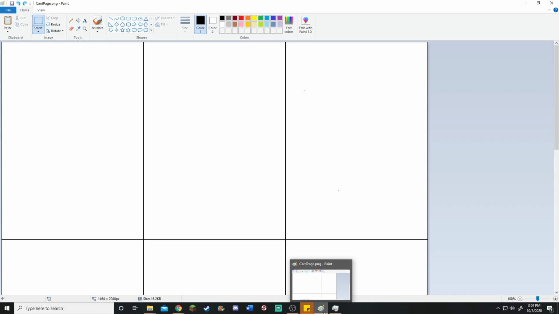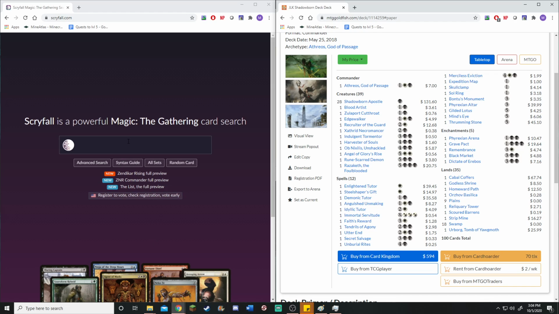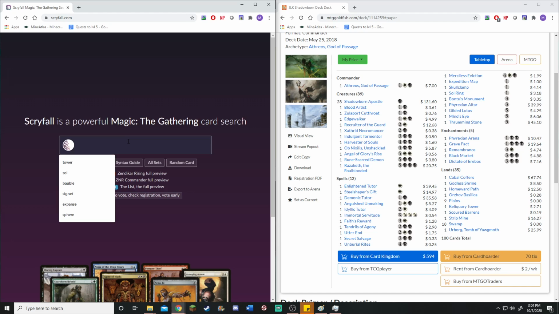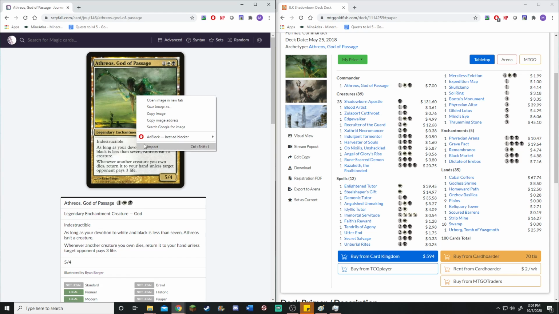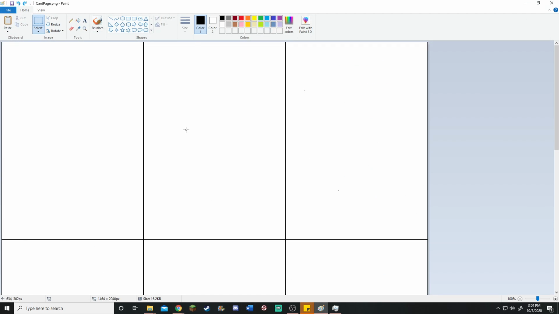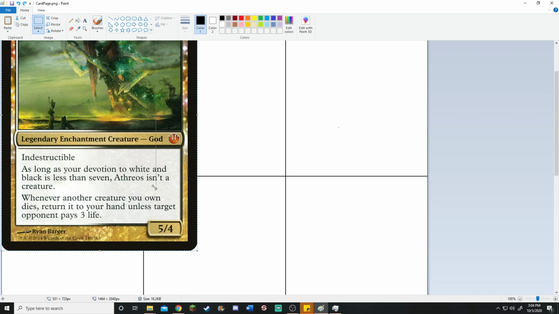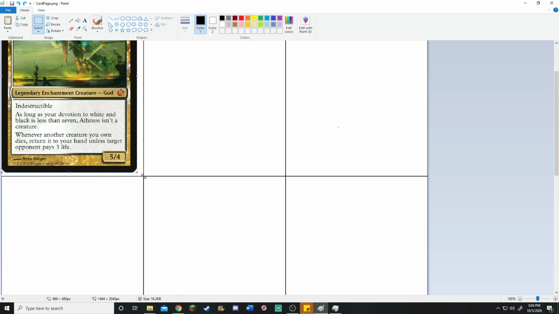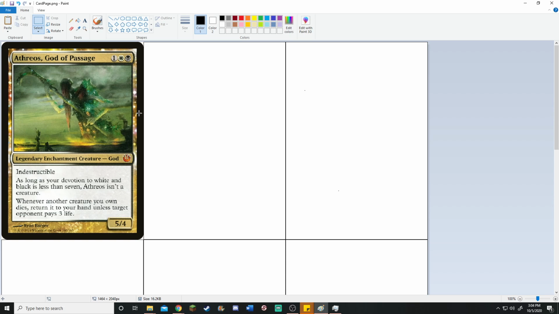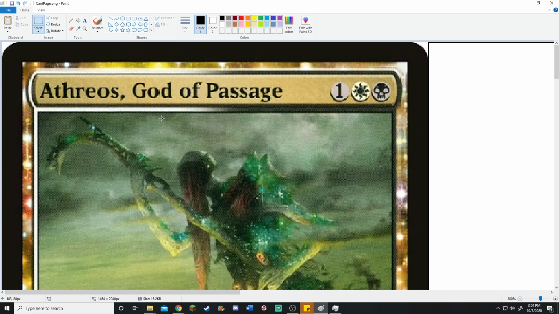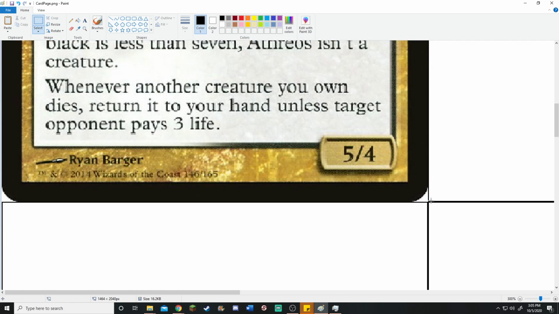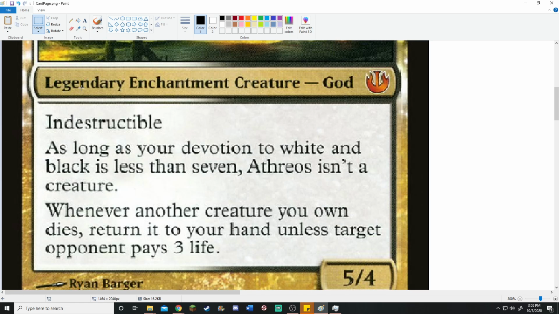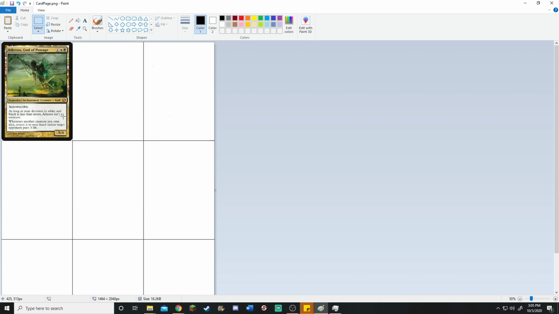So I guess I'll just start into it. Scryfall is where I get my nice crisp images. I'll show you how I used to do it: I would look up the card that I want. So we'll just do the first one, Athros, God of Passage. It'll pop up. You just copy the image, go back into your thing, and paste it. And you'll see it's really, really large. So scale it down a little bit like that. And you can see, let me zoom in here, that it covers half of this black line right here. But as I zoom in, you can see it's kind of bad quality. When it prints, it's going to look just like that, pretty much, kind of crappy.